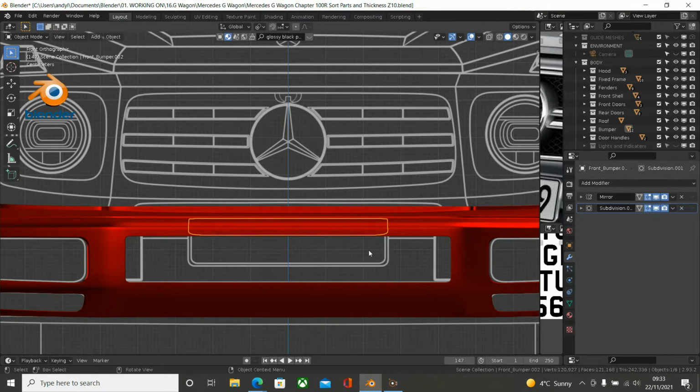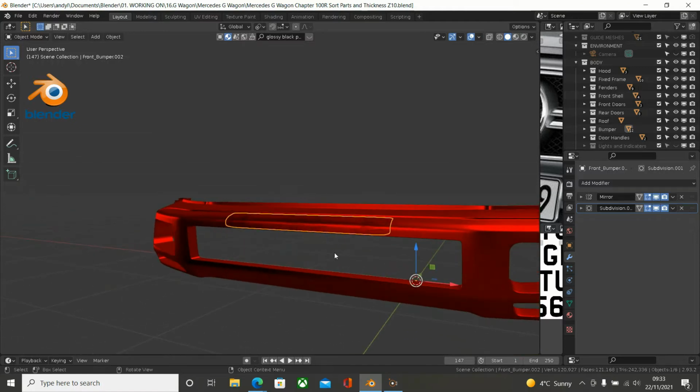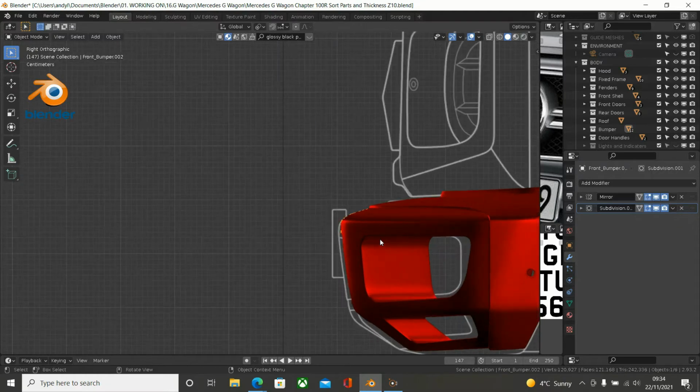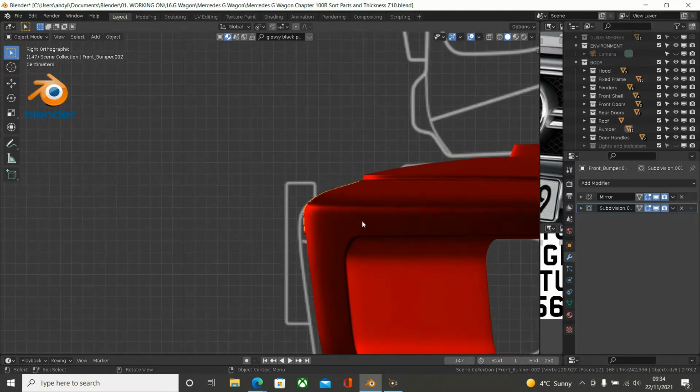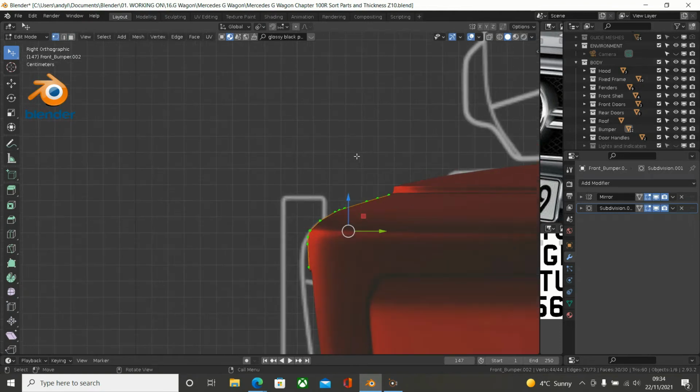I'm going to select this new thing, and what are we going to do now? Go into side view. So Tab into edit mode, press A to select all, and go into vertex select mode up here.